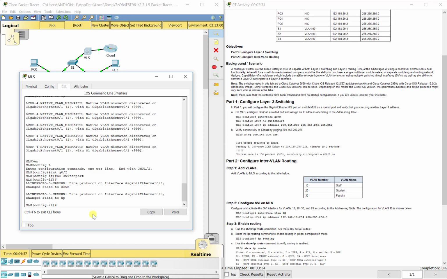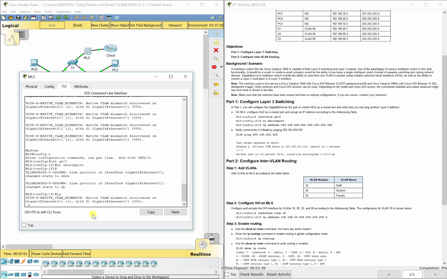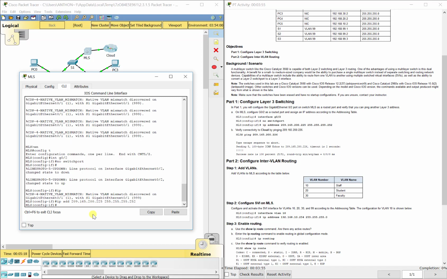That's usually on a router. So we're able to do that here by typing no switchport and then ip address 209.165.200.225, 255.255.255.252 is the subnet mask.